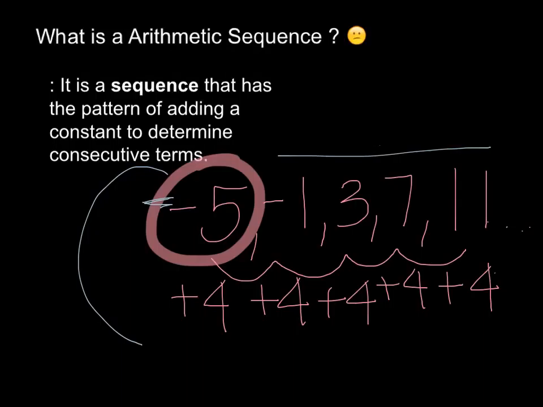So that would be our first number, and then the numbers that follow it are what we get from adding our ratio, which is 4, because that's what we are adding. So -5 plus 4 is -1, and then -1 plus 4 is 3, and then you get the idea. And 4 is our ratio because we are using that number to get the next number, and it keeps going on and on. So keep that in mind, that the ratio is the number we use for the pattern to keep going in the numbers. And so let's move on.